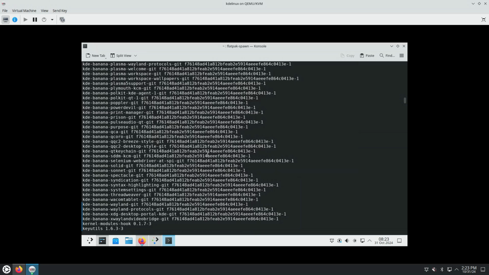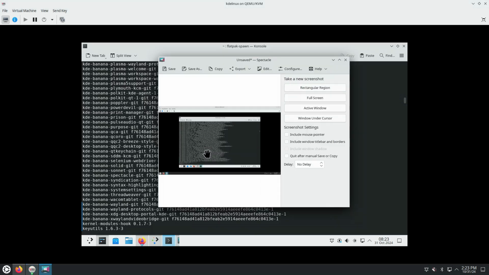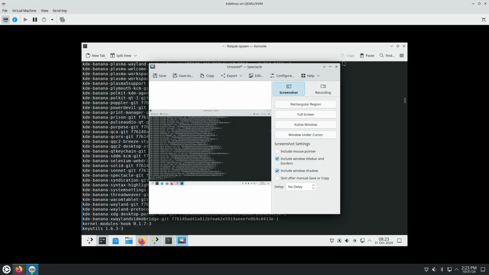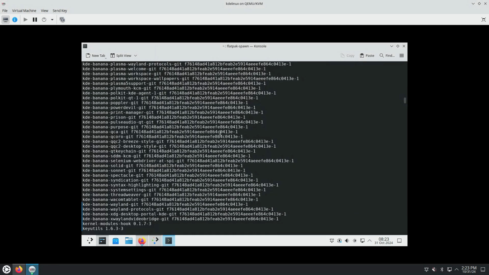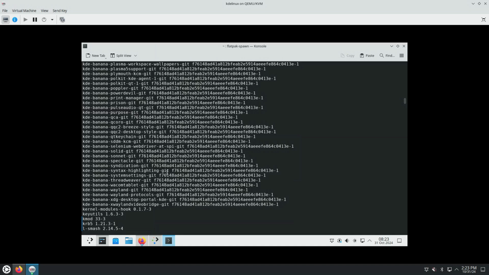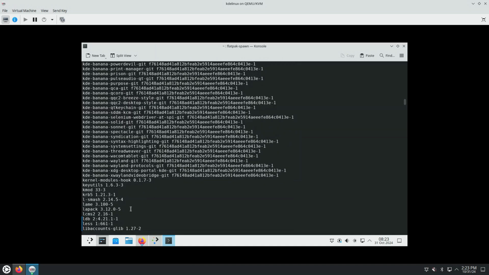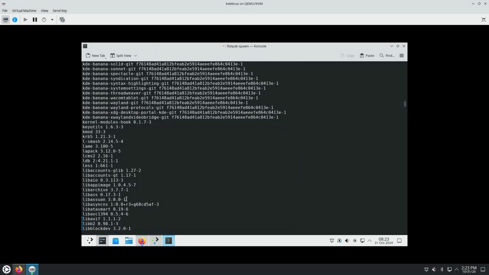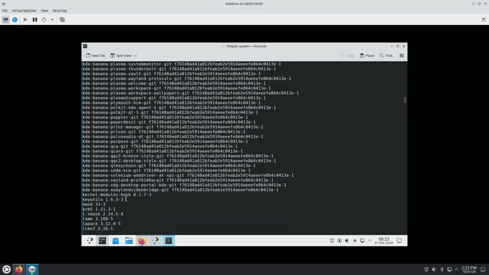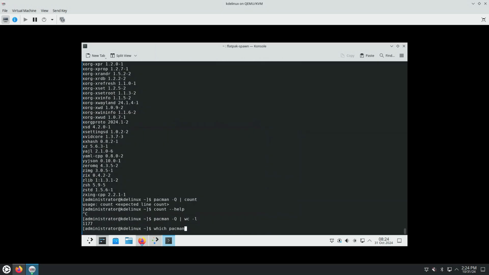If you press the print screen key, it will start. Okay, let's see what else there is. What just happened?